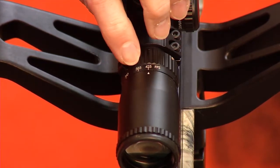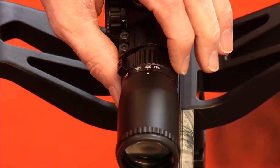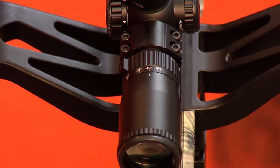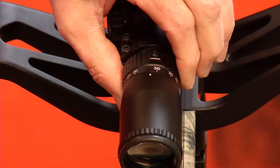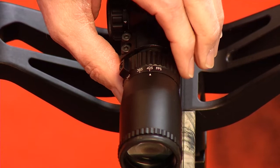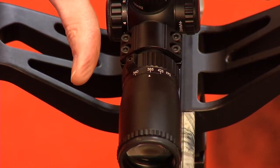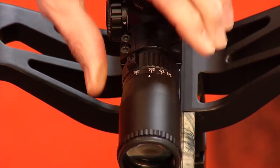And you want to fine tune the speed ring with the speed that your arrow is actually shooting. So if your bow is shooting 425 feet per second, you'll turn it to the 425, fine tune it, and then you leave it there. You do not want to zoom in and zoom out depending on how far away the animal is, because if you do that, you're going to change all of your impact points except for the 20-yard center. So if your bow is shooting, say, 385 feet per second, that's where you turn it and that's where you leave it. You don't want to zoom in and out like you would on a conventional rifle scope.